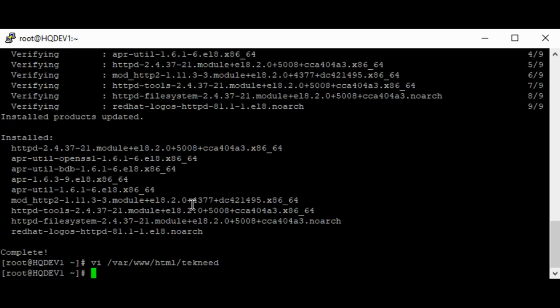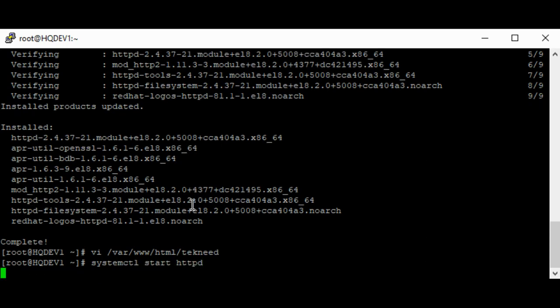The next thing I can do is to start the web service. Now that we've started the service, let's verify that the service is started.